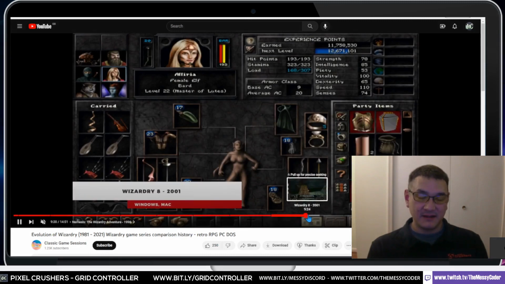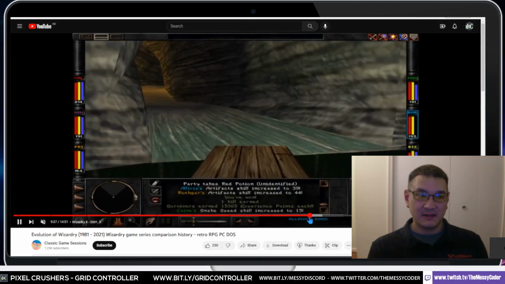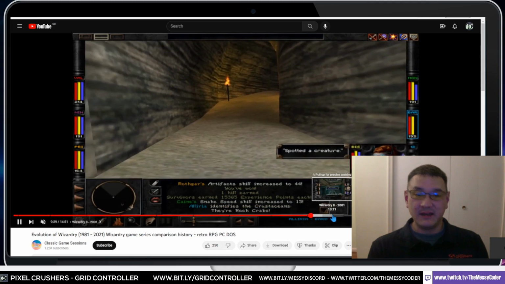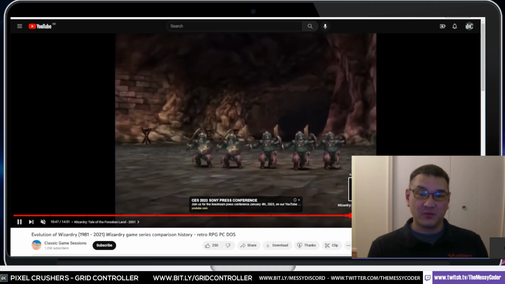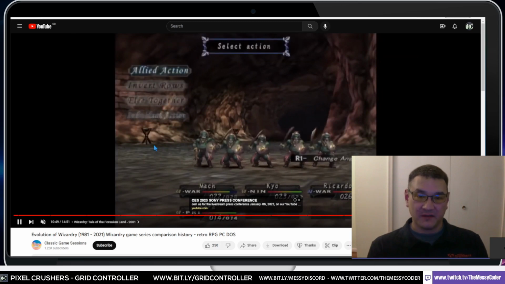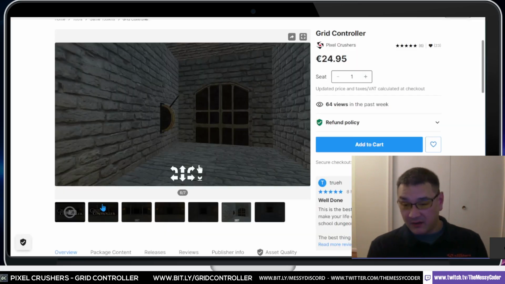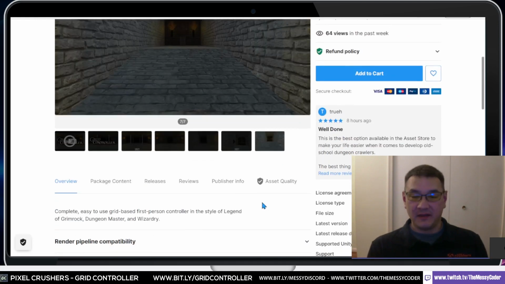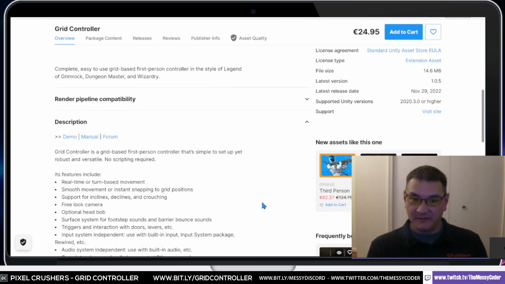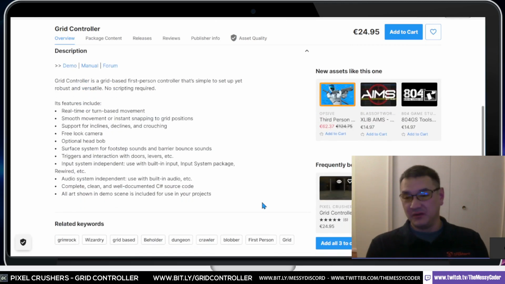So this would work with Quest Machine as well? Yes. Now, there's another user who hasn't released publicly the project that they're working on, but they are, in fact, using Quest Machine and Grid Controller together for, of all things, a puzzle game. They're using HDRP, I believe. Oh, dear. And that game just looks beautiful.